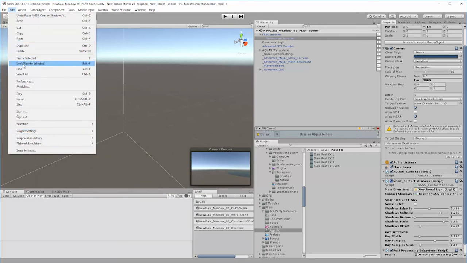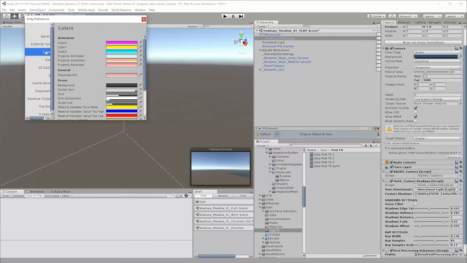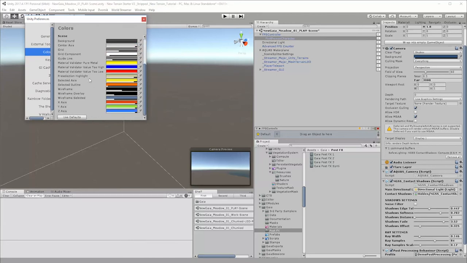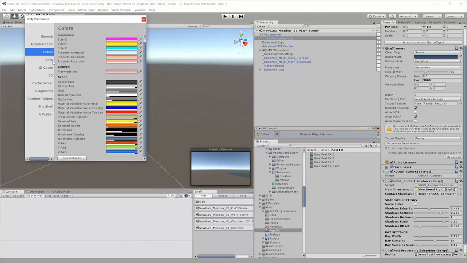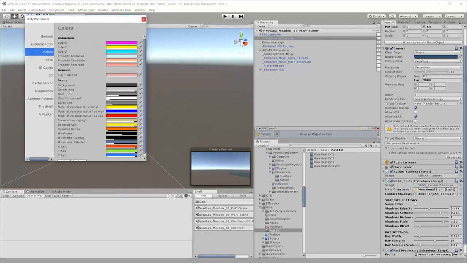No, in preferences, colors, scene, background. Play mode tint.